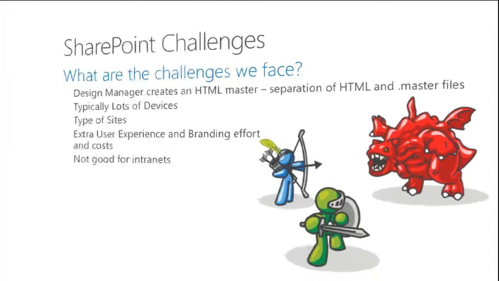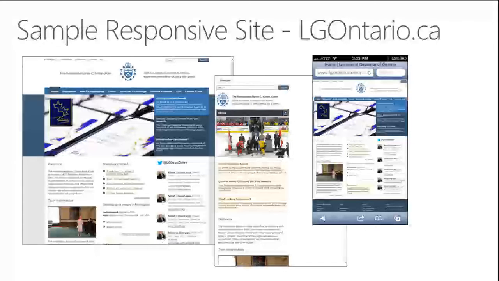Right, so what is it? Why do we do this? Why do I care? Here's just kind of one example. LG Ontario, I like to pull out all kinds of different ones. So this one, we can take a look at the 3 different versions of the site here. You can look and see some of the components, some of the design considerations that were made. You can see things like the logo moves around and shifts location and size. The navigation moves. Images start getting stripped. Some of the styling changes as I move from desktop to tablet to phone. Right? So we kind of design for all 3 devices, keeping the similar in mind, but we have 3 different breakpoints.